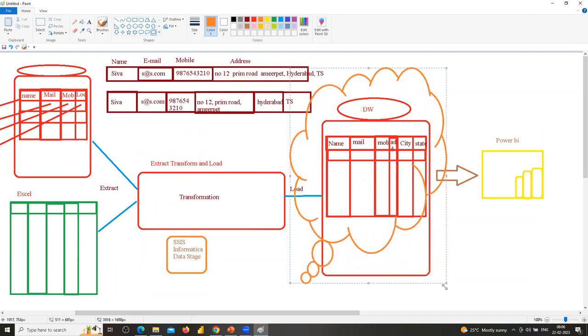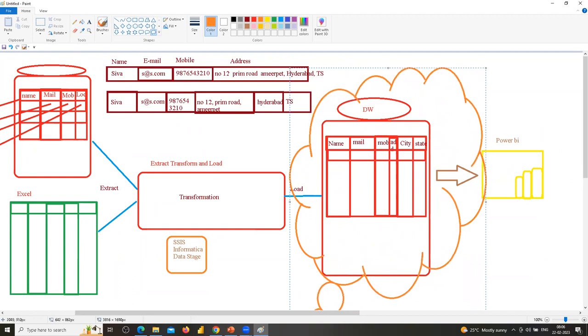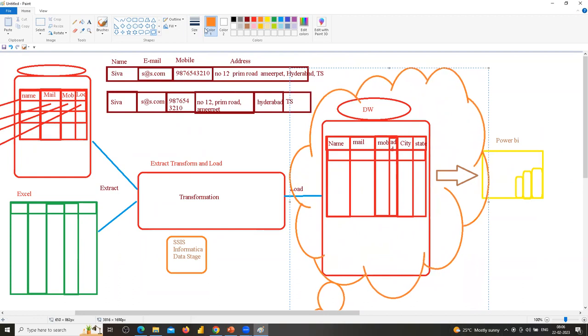See here, in the cloud environment you have your data warehouse. Your data warehouse is available in the cloud environment.